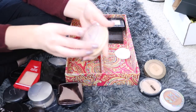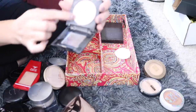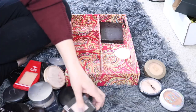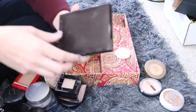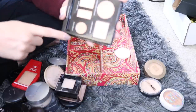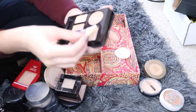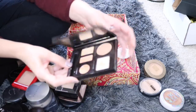Same thing with this Maybelline Fit Me Powder — I love this one. I'm actually really close to hitting pan, so I'll be finishing it soon. It's a really light shade on me so I usually use it to set my under eye or in the fall and winter when I'm really fair. And then the last thing I had in here is this Laura Mercier Flawless Face kit — it's not just a powder, it has a bunch of different face products: secret camouflage in two shades, a secret concealer, a mineral pressed powder, and a tinted moisturizer cream. I didn't buy this that long ago but I just really dislike it because of the sizes of the pans — it's not something I ever reach for or think I really will. So unfortunately I am going to be getting rid of that as well.